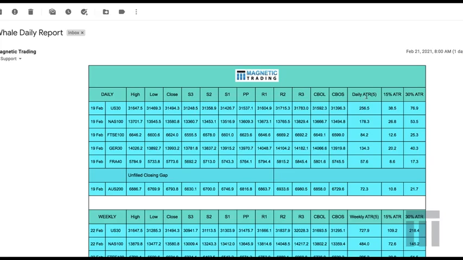So it's the average true range of the FTSE or the NASDAQ or the DAX or the CAC or the Australian market, whatever it is, because this strategy works on all the markets. But in this example, it's the average true range over a 5-day period, which on the FTSE today is 84.2. So we'll just call it 85.